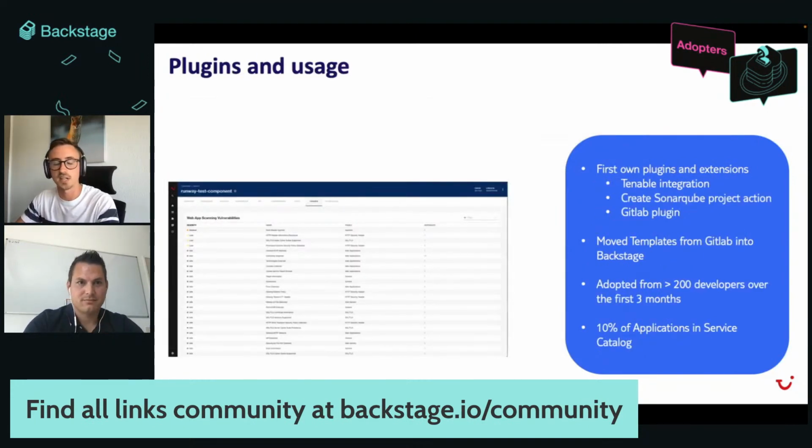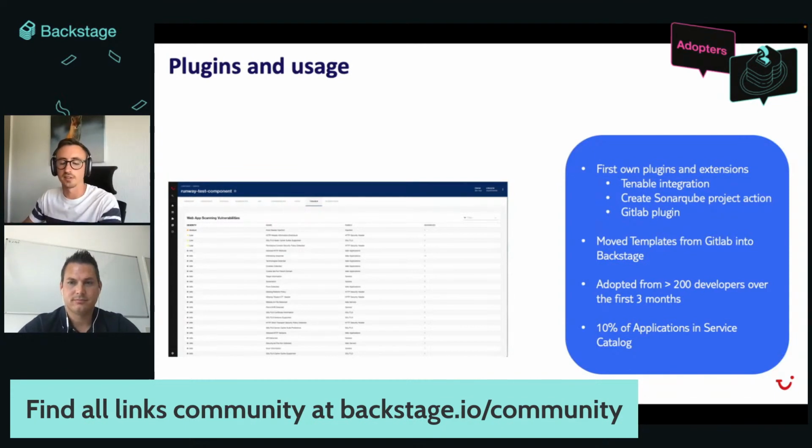So we started a few months ago with our first basic plugin, the Tenable integration. We're using Tenable for the security scannings, and we wanted to show all the vulnerabilities in Runway. So the integration shows everything without logging into another tool, just with having the annotation in the YAML file.